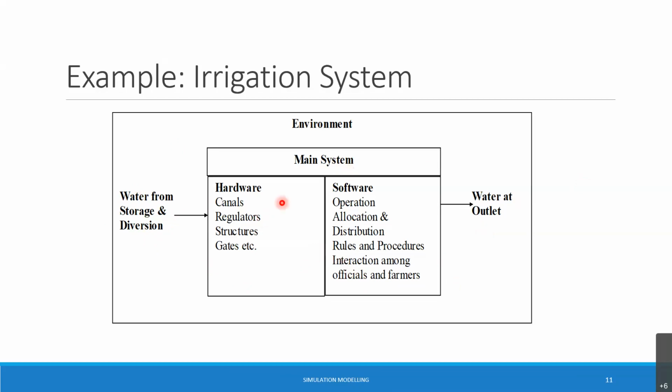So you can see that the components could be classified into different parts, like structural components such as canals, regulators, structures, gates, etc. So maybe you have to do a design of these components. And similarly, you also need a kind of policy which will help us to operate or allocate the water through the system. Okay, so this also is a component. If I use computer terminology, I may call this hardware, this software. But all these components need to be designed when you are developing a system like this. And when I say design, it doesn't mean that you are trying to design a structure or a structural element, but it could be a policy, a scheme, or a procedure.